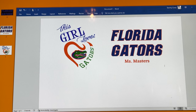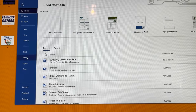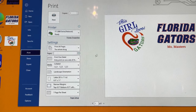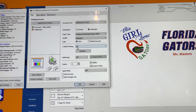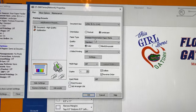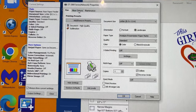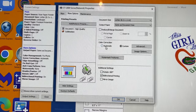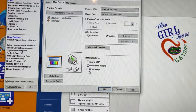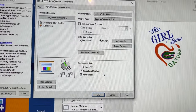And we'll go ahead and print this out. Okay, so in order to print this out, we have to mirror the image for the sublimation. So what I do is I go to File, Print, and then this is my EcoTank 2800 printer that I will be using. I go to Print Preferences, and on here I make sure that it's landscape. It says Premium Presentation Matte Paper is what I'll choose. It is definitely color. We don't want two-sided on there. I'll go up to more options up here, and then I'll go into color correction, custom. And down here, it tells you to mirror. There's a box you can check to mirror your image, and you definitely want to check that. We want to mirror our image.